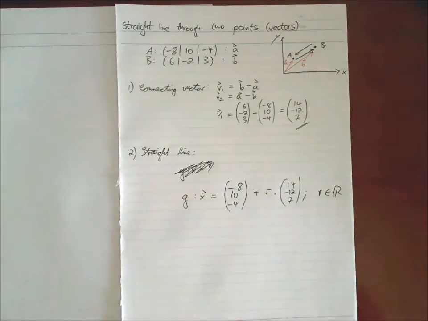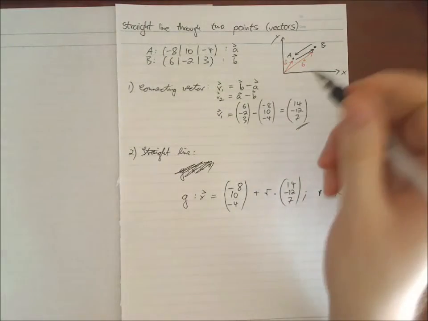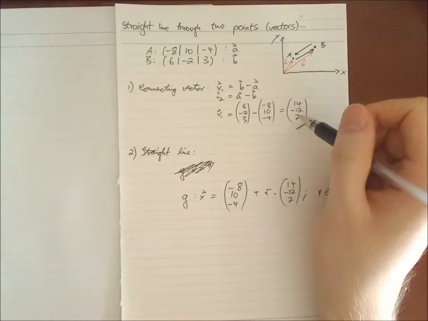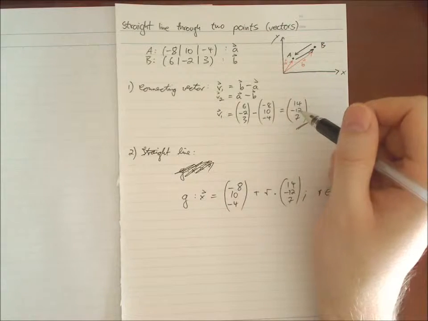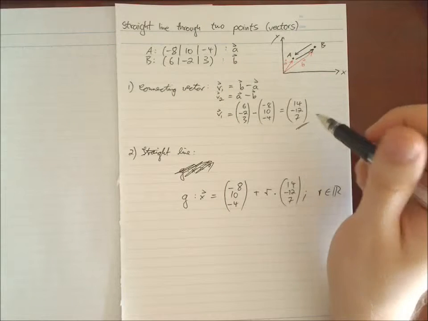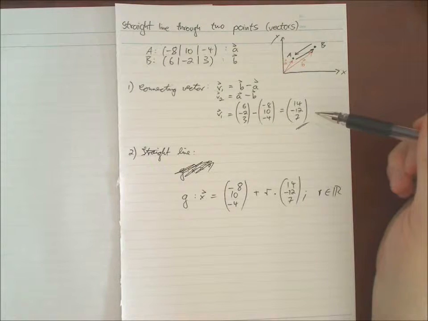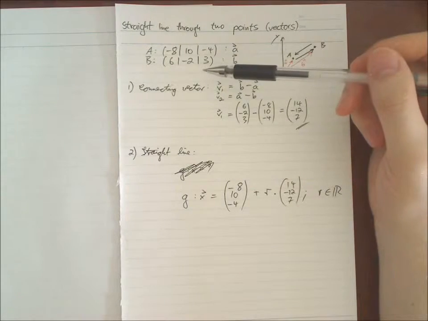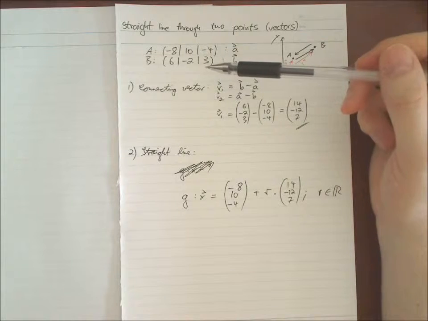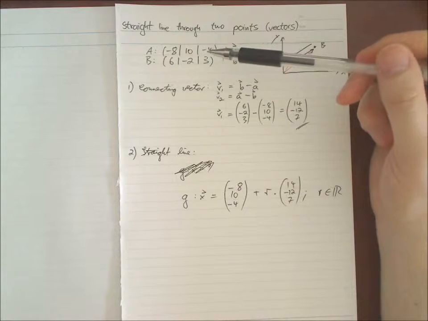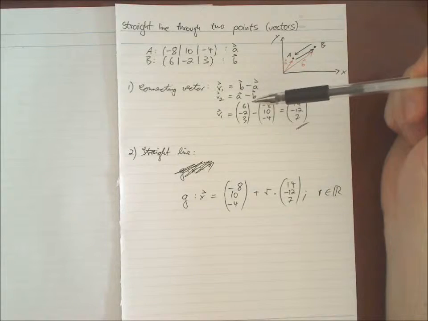It's like with linear functions, you always have some variable, and the variable is an element of R. As you can see, it is not too difficult. You just have to keep in mind there are 4 obvious possibilities. There are way more possibilities. Of course, I could also take the same direction and make the vector a little bit shorter or longer. As I told you before, there are infinite ways to express a straight line, but when you have given 2 points, there are 4 obvious ways to describe a straight line through those 2 points.